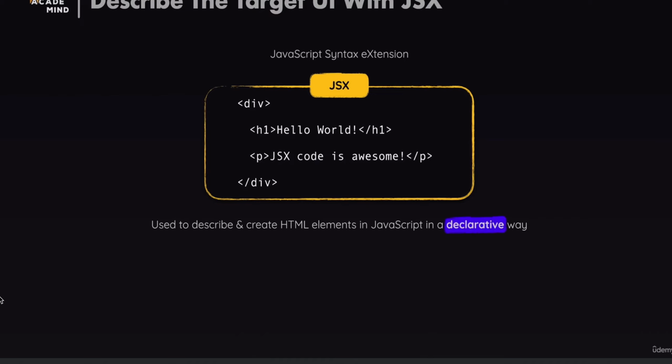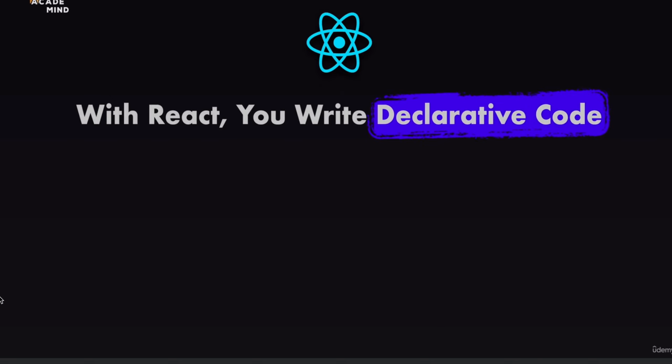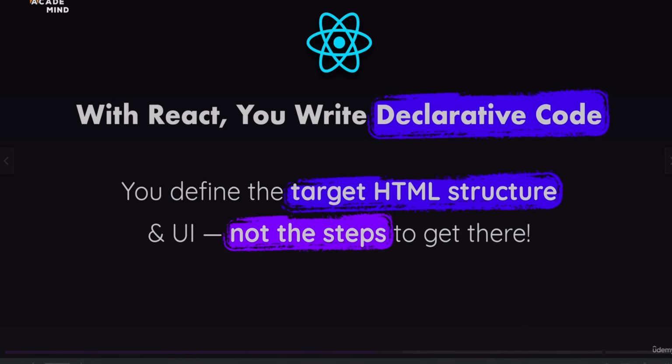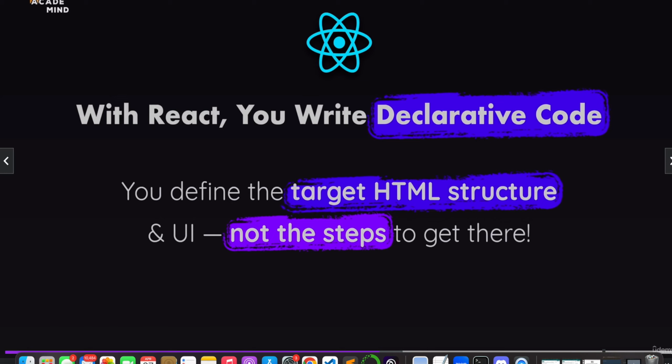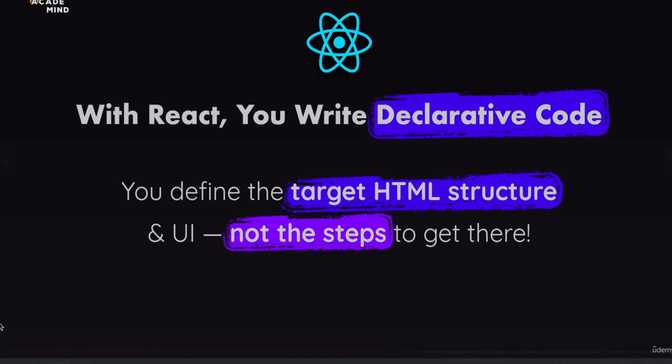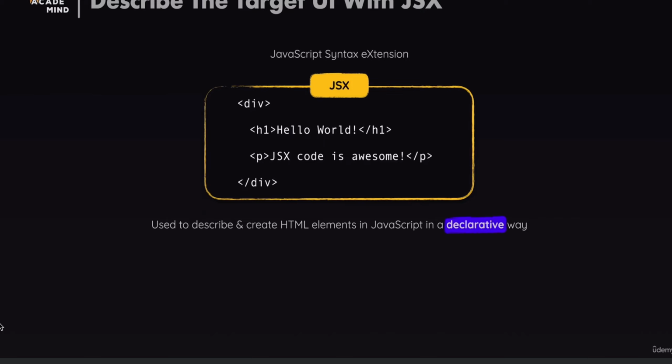And this extension allows developers to describe and create HTML elements by writing HTML markup code inside of JavaScript files. And since React will be about describing and creating user interfaces and parts of user interfaces, this is a very useful feature.